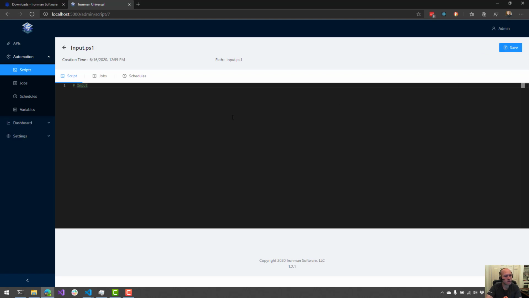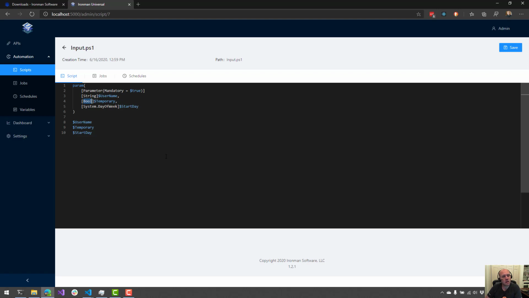So what we're going to do here is click Edit, and then I'm going to put the param block in here. And at the top you can see that we have several parameters that we've included in our param block. The first one is username. It's a string, and using the parameter attribute, we're specifying that this particular parameter is mandatory. The second parameter is temporary, and we're going to make that a bool.